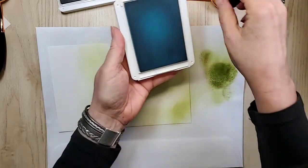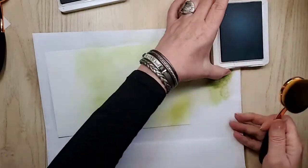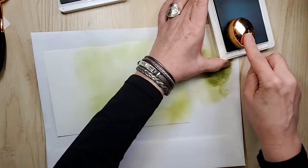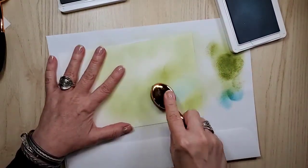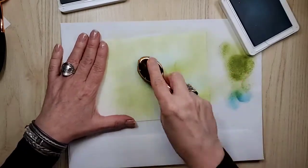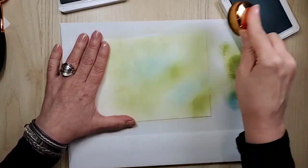You can always tell. I'm like your average stamper. I also aim for the center. So for now, I'm going to aim to the sides, get more ink. Right now, this looks like a dog's breakfast, but it will improve. Don't you worry.